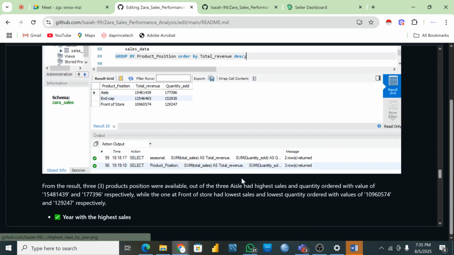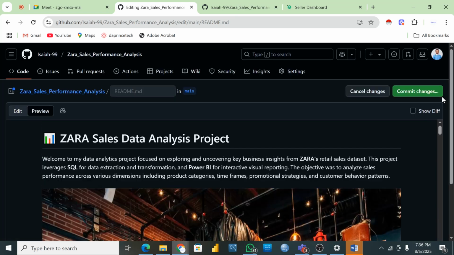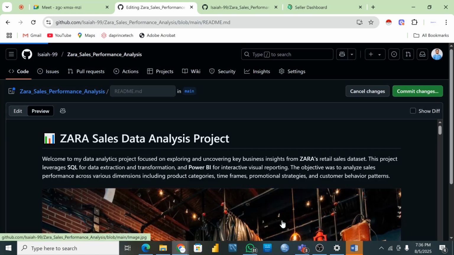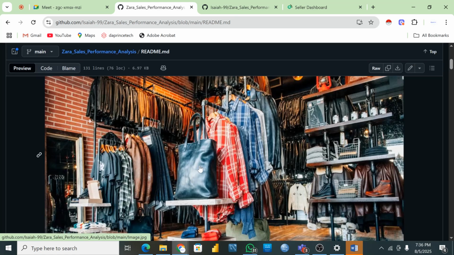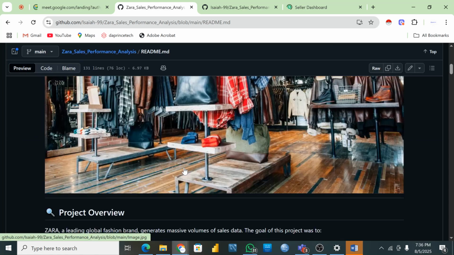So when you're done with everything and you've perfected your coding, you now come to commit changes. Can you see commit changes? You click on commit changes. It will ask you just this. Don't click on anything, just click on commit changes. That's all. You wait for it to load. Automatically, I have it set to redirect me. You see it's loading. Just hold on for it to load. So automatically my file has been updated already.